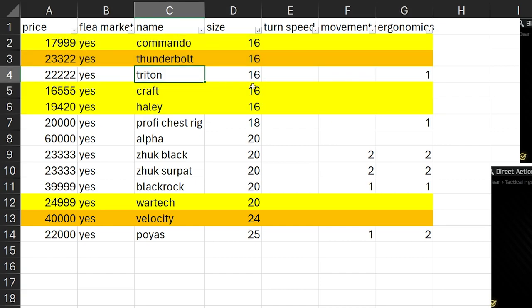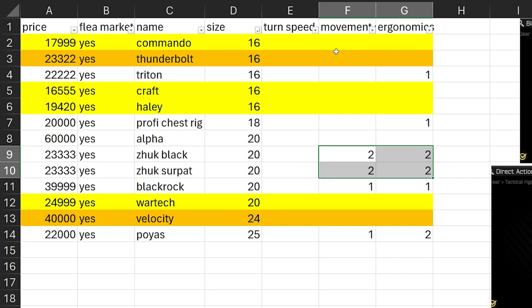All right, so don't use Triton ever again because it does give you guys -1 ergo. And you saw the skier analogy, right? Then after that, the mid tier would be right here, Vortech, that we just talked about. So if we talk about Zerg, Black, and the Serpat, they do have 20 slots just like Vortech, but the downside about them is that they have -2% movement speed and -2% ergonomics.